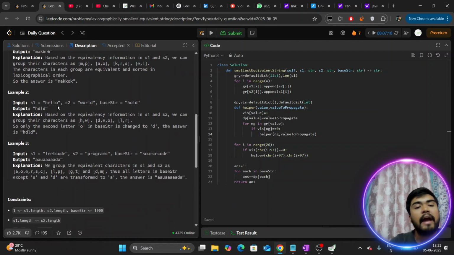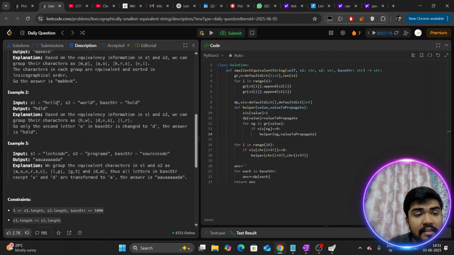So you can try on your own for this example test case, or maybe I can iterate at least one more example test case. So for hello world, H and this W are going to be the same pair. This E, O are the same pair, and you can see from this O you are able to jump to D. So same transitive dependency. So D, E, O are in the same path. This L you are going to R. So L, R is the same path. L to L same, no change. This O and D we have already handled: transitive dependency D, E, O, L, R.